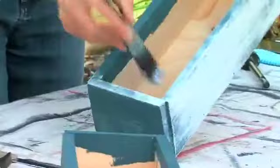So look at that. Isn't that looking great? And you can see that texture showing through on our white piece.